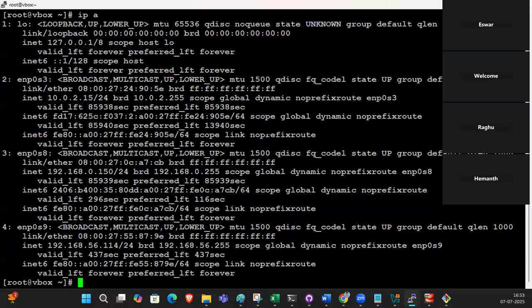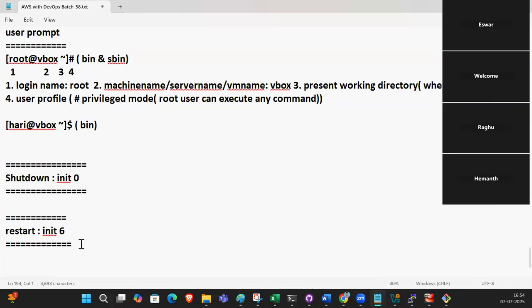From tomorrow onwards we will start the commands, like whoami and what the Linux version is. From tomorrow onwards, we will start the basic Linux commands.